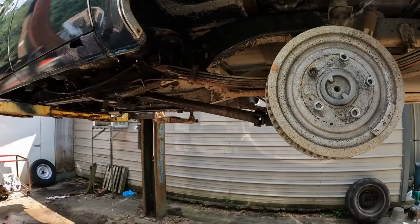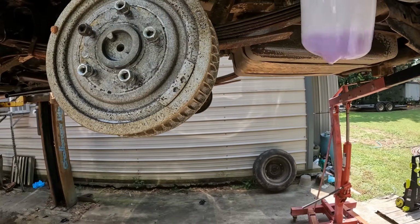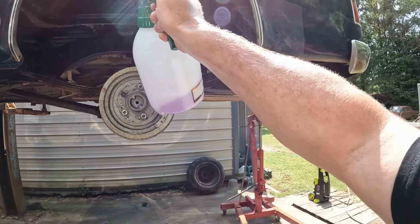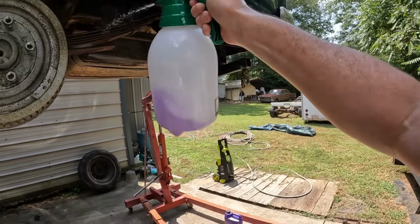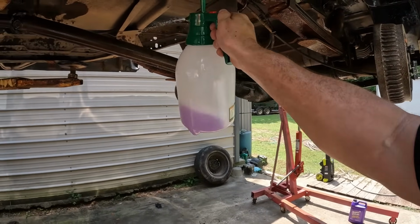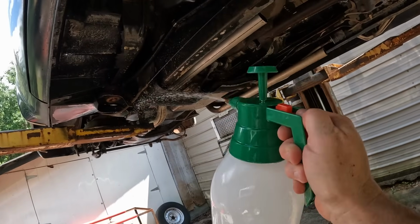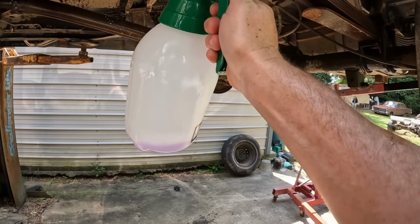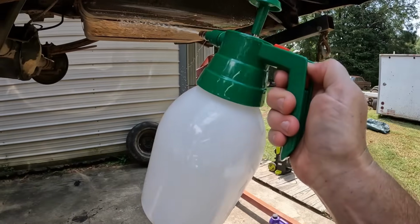We're going to have to start doing a little rust repairing. Yeah, I don't even know if I might clean that up in there, but I got some rust repair to do in there. Let's hit a lick and a promise. I think it'll look a lot better with it nice and blacked out under here.